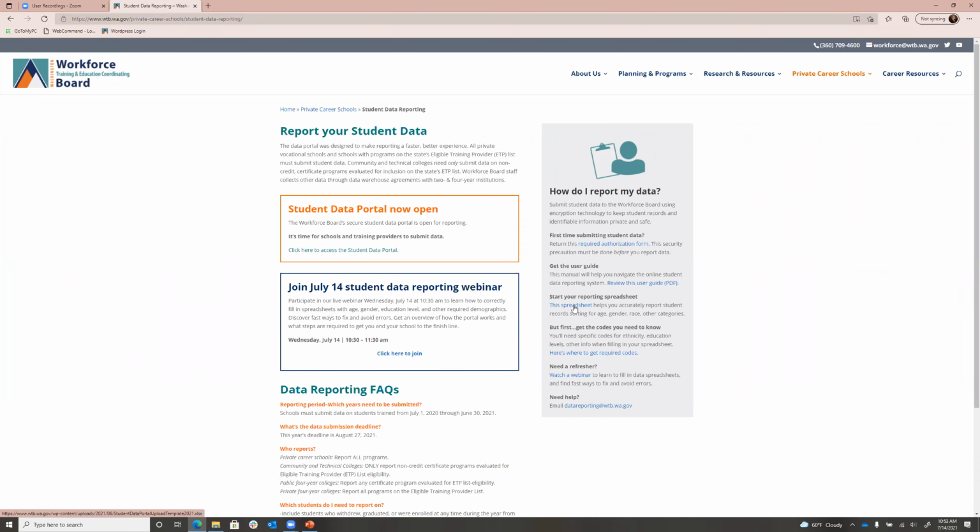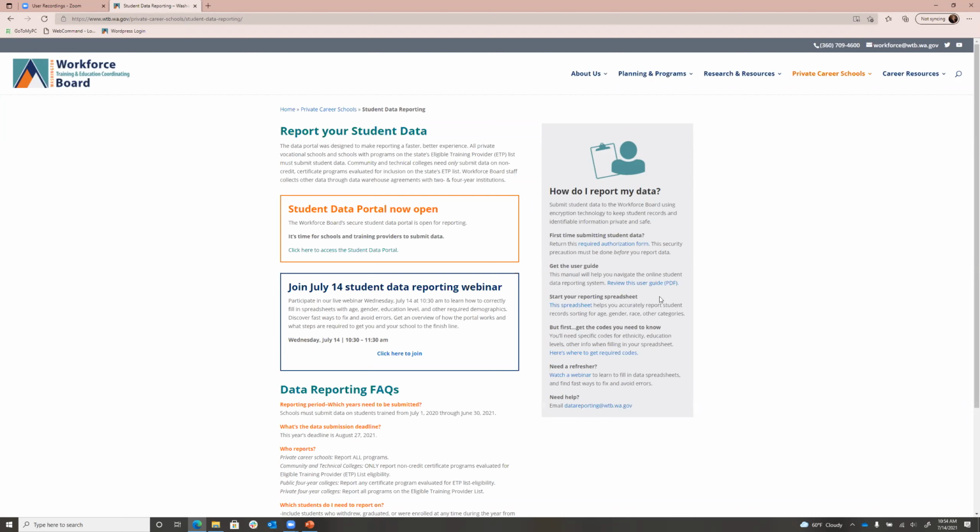This link right here goes to the actual spreadsheet that you are going to download to put your students in. There are two ways inside the portal that you can report your students. You can either put your students in this spreadsheet and then submit it, or you can individually enter each student.